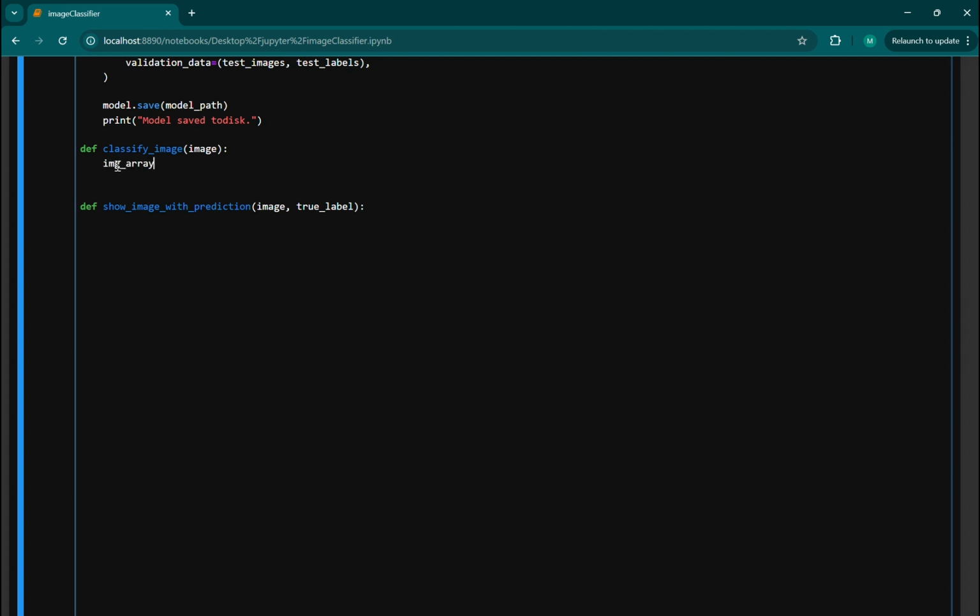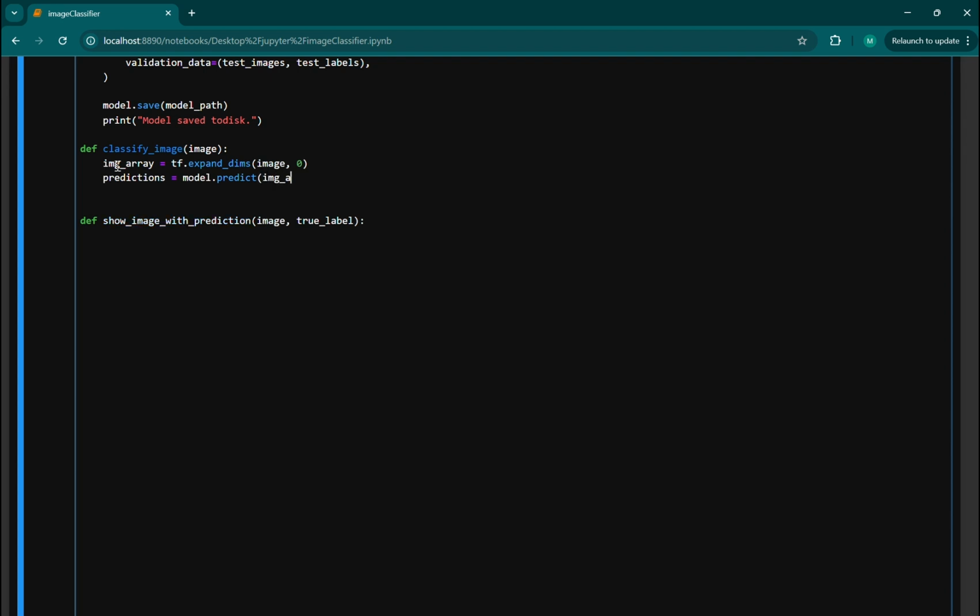All right, so back to our classify image. We're going to have tf.expand_dims, which adds a new dimension at the 0 index to the image array, converting it into a batch of size 1, as the model expects batches of data. And predictions, which predicts the class probabilities for the image using the trained model.